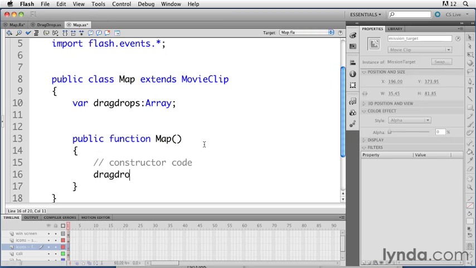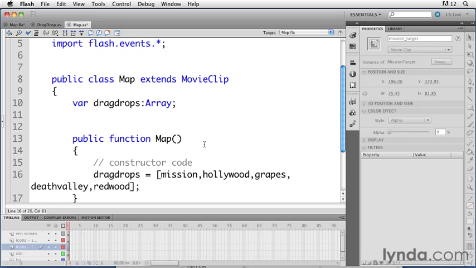So type dragDrops equals, and then square brackets for shorthand array notation, and in the square brackets, type the following: Mission, comma, Hollywood, comma, Grapes, comma, Death Valley, comma, Redwood, comma, Golden Gate, comma, Joshua Tree, no space, all lowercase, comma, and Lake Tahoe, also no spaces, all lowercase.